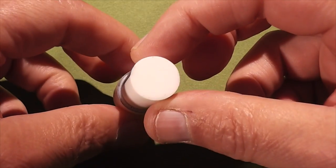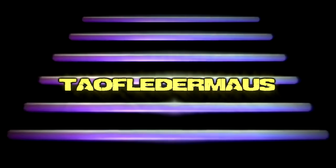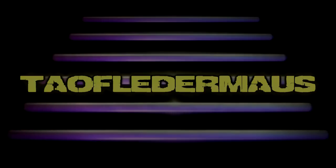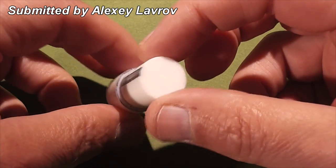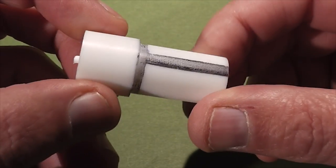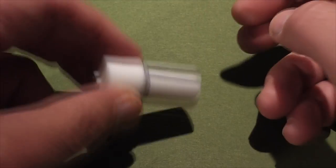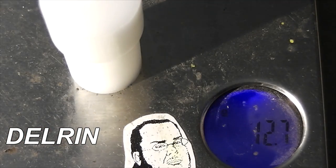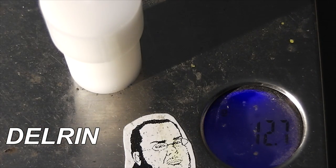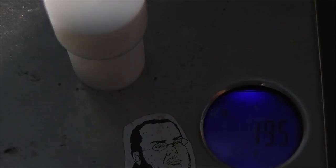Today on Tauflatermouse, we're going to explore if polytetrafluoroethylene, also known as Teflon, is a viable shotgun projectile. Alexey Lavrov from St. Petersburg, Russia, sent us some interesting projectiles to test out. These are made out of solid Teflon. Compared to other polymers, Teflon has a relatively high density. A Delrin projectile of the same dimensions weighs 12.7 grams, while the Teflon projectile we'll be testing today comes in at 19.5 grams, or just under two-thirds of an ounce.